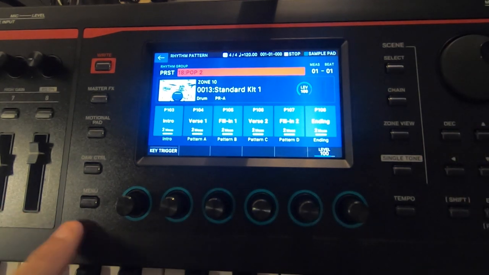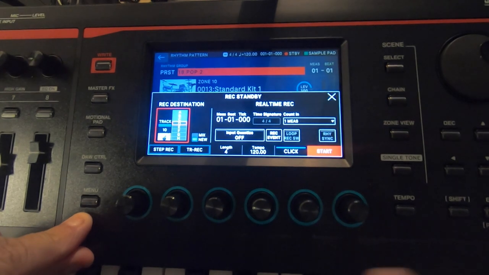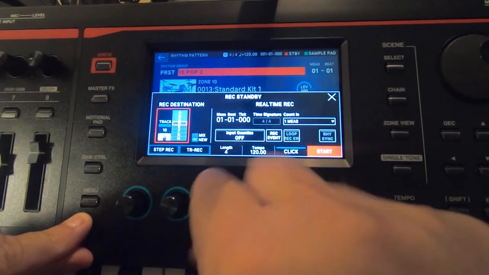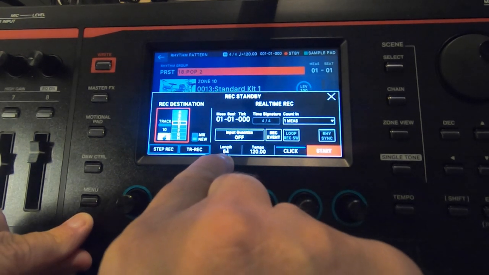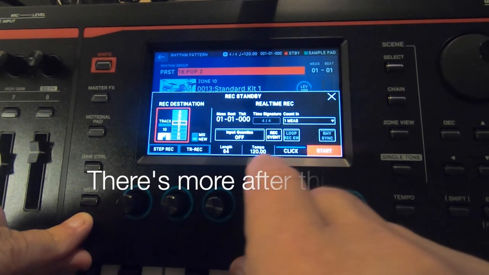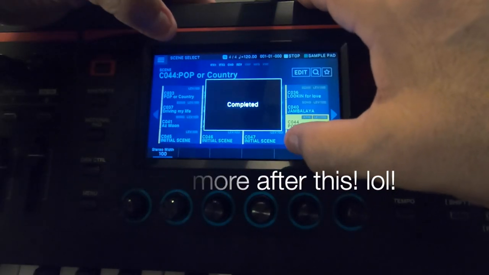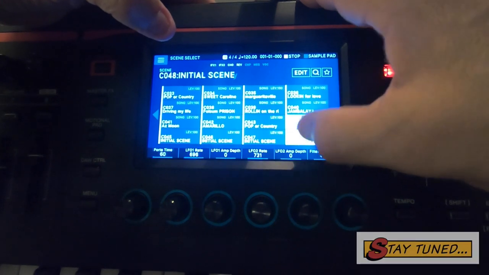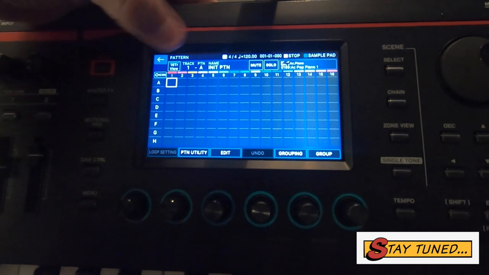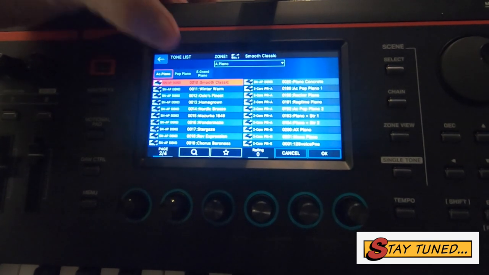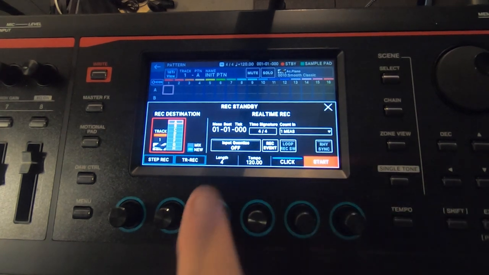The other tip that I showed you was making sure you upgrade your operating system so that you can change the length of your songs to 64 measures. That's a huge benefit. Plus, you can also change the time signature. I'm going to try something here. Hold on. I'm going to go down here, go into my pattern record, and pick a square, any square. Let's look at something. I thought so.